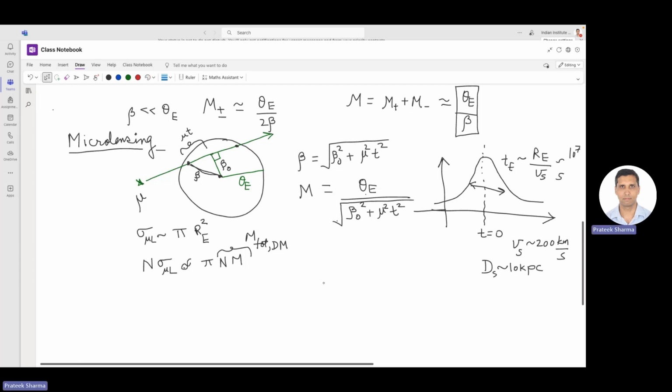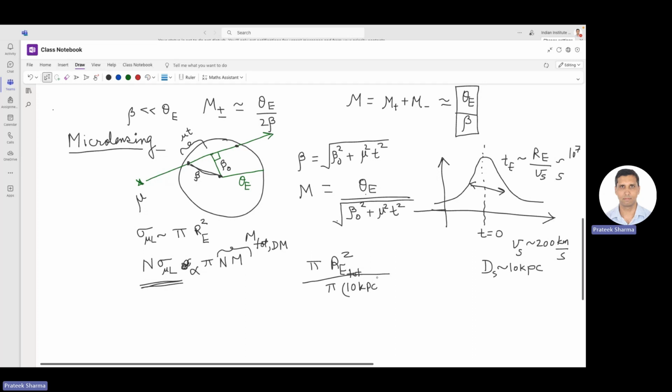So how do we find out? We have the cross section for microlensing by all these stars in the halo, and so we have to divide it by something. So this is not proportional, let me just change this back to proportional to. So pi times RE squared, where I'm using all the dark matter mass in this RE, so let me just call it total, because I said whether you have a lot of small ones or a small number of big ones does not matter for the cross section. So this divided by pi times, say you are monitoring a region of say 10 kpc squared.